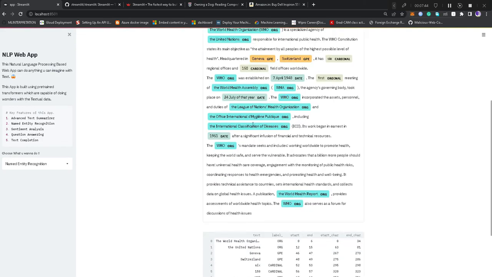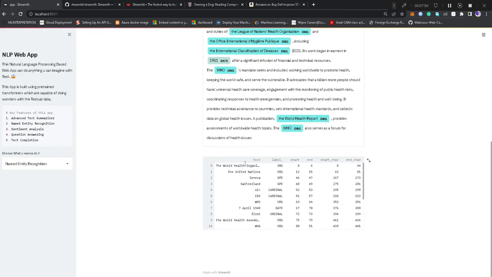You can also access it or use it in your application. Apart from that, you can see here we have a proper labeling mapping table, where you can see the entity names or labels mentioned here, and what the actual entity is. So whether it is organization, cardinal, date, or geopolitical entity, and this will give the starting and ending position of this particular entity. So this is a very detailed table where you can see the result of your NER.